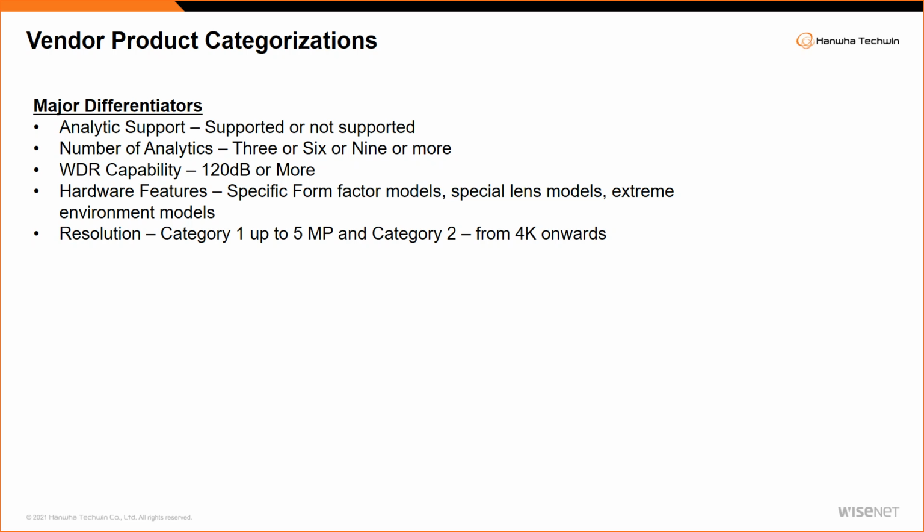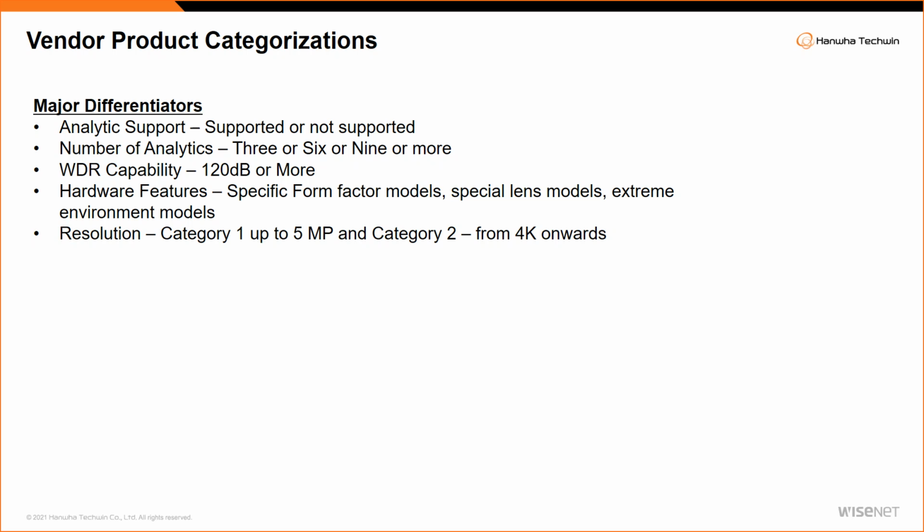The features behind the camera are what make the camera what it costs. The features, what analytics it can do. What can the camera do by itself? Can the camera think by itself? Can it decide by itself if someone is walking in? Can it create an alarm? If someone is going out, if they walk in, it's okay, but if they go out at a certain time, can it decide? Can it differentiate between a person and a car? So this is the intelligence in the camera that makes the difference, and that's where the processor changes.